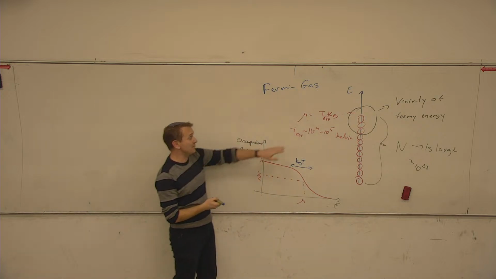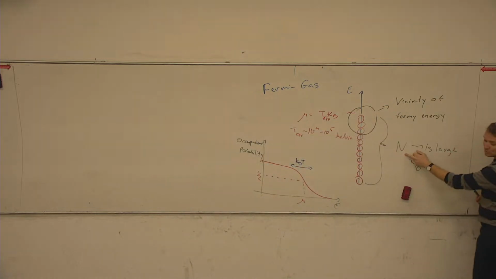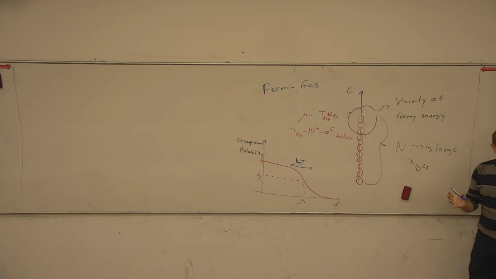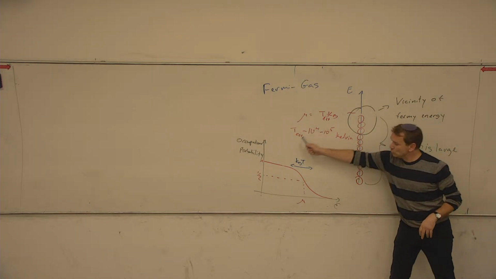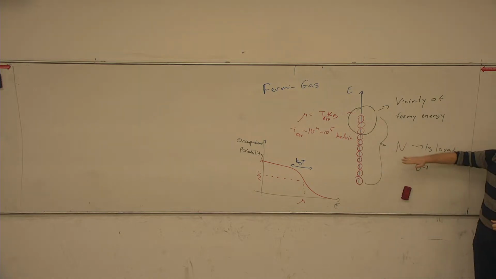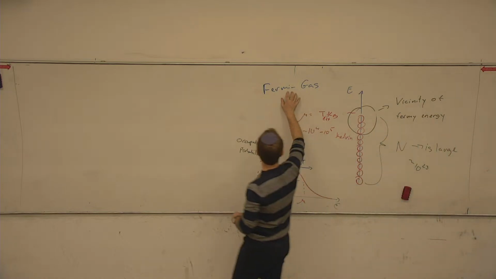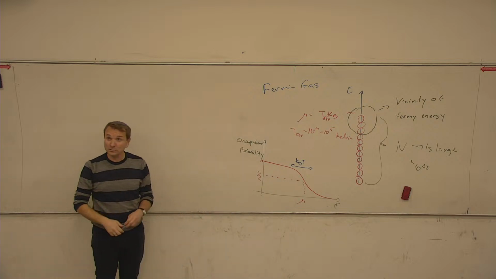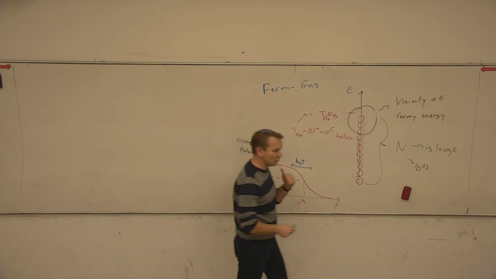As long as this effective temperature is high, and it is always high when I have a huge number of charges that participate in the game. When my system is small and the charges are correlated, I won't get a large Fermi energy, and then this claim is not going to be valid. So it's only valid when n is large, and then I don't really care about interactions. And Fermi gas actually describes pretty well different metals that we have. Any questions about that?